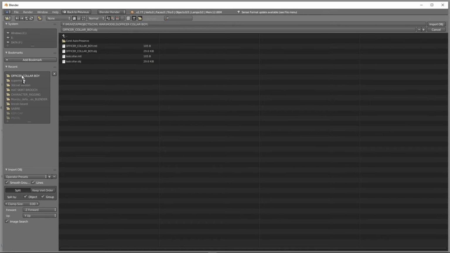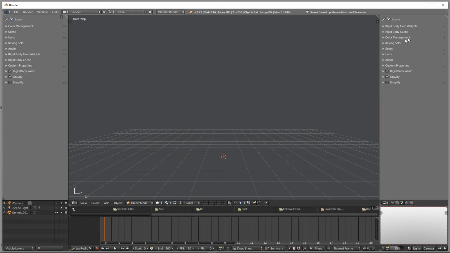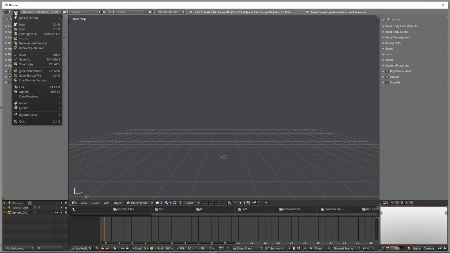So then we will navigate to the directory where we just saved it and test collar OBJ. And make sure you don't go brain dead and click the MTL file because you'll wonder why nothing happens correctly. And don't ask how I know that, but make sure you click it on the OBJ. And then import OBJ. Now it's pretty small, so you won't even see anything, but it's there. And it doesn't really matter because you're just using it as a conversion anyway. Now that it's been loaded, you come to File, Export, FBX.